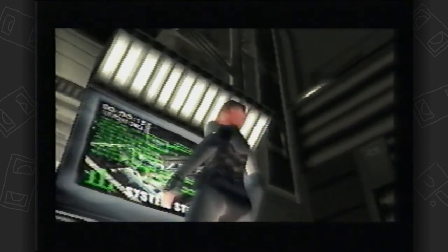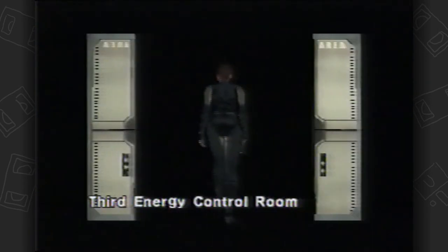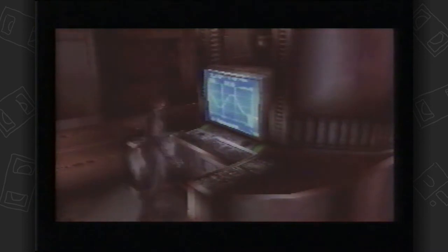Warning, third energy output is approaching critical point. Cease operation immediately. Third energy output is approaching critical point. Attempting to compensate. Okay, Regina. Adjust the power output to maximum. Here goes. Just remember there's no turning back once it overloads. Then we won't look back. Crack that sucker and go out with a boom. Danger. Generator has surpassed safety parameters. Third energy overload in progress. All staff evacuate immediately. Repeat. All personnel evacuate immediately.